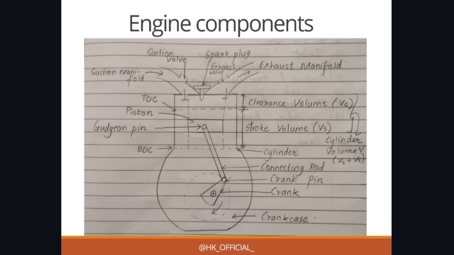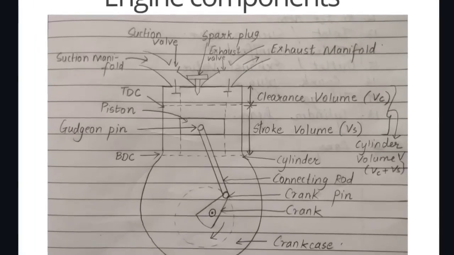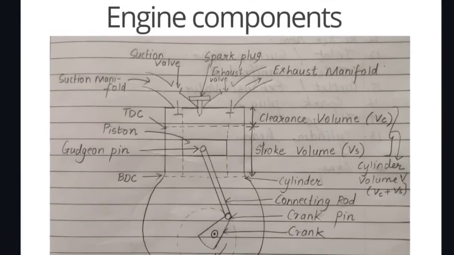Here you can see this is the engine. As we have studied in SI engine and CI engine, I have explained what the structure was. If you have learnt that structure and practiced it, you will see this as very simple. You can see the cylinder piston assembly, and the suction manifold in which the suction valve is there, and the exhaust manifold in which the exhaust valve is present. I hope you are clear till now.